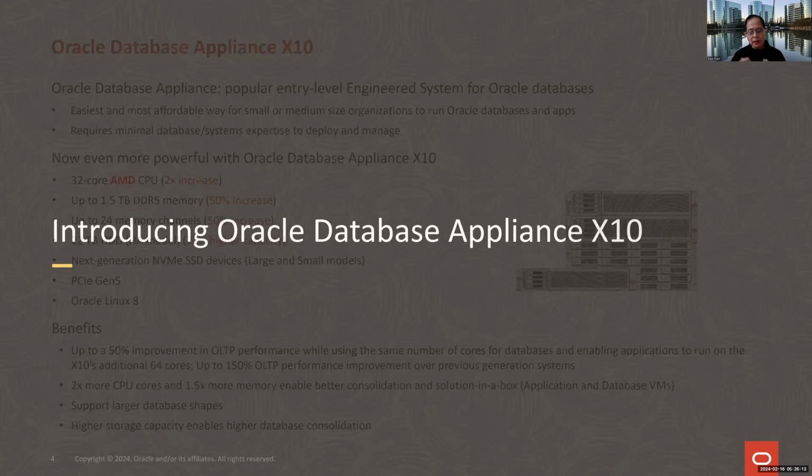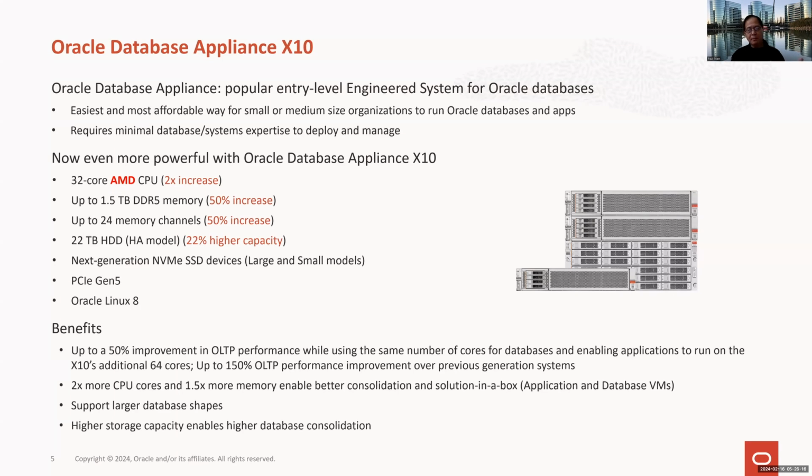So let's quickly start looking at the latest model that we introduced in September last year, the Oracle Database Appliance X10. Again, like Sam pointed out, every 12 to 18 months we come out with the latest model that leverages the latest x86 technology. In this case, we have moved to the AMD CPU architecture, but pretty much the same binary for everything. So really no impact to our customers. But what you get is twice as many cores per socket. And we're able to do this for the single node at pretty much the same price.